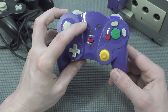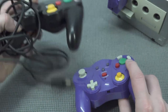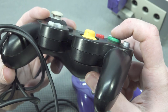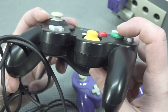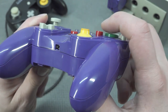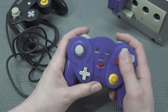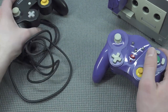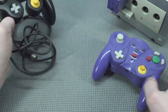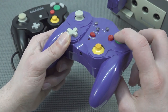Then we have the connection button, turbo, clear, and everything else. What I'm also noticing is a fun thing to show: looking at the original, you can see small differences with the A and B button, and we also have this with the wireless one. You can see the B button sticks out a little bit higher than the A. I don't know if this is going to be a positive thing. But the touch itself is such a big difference — you get this really long travel, cheap click.